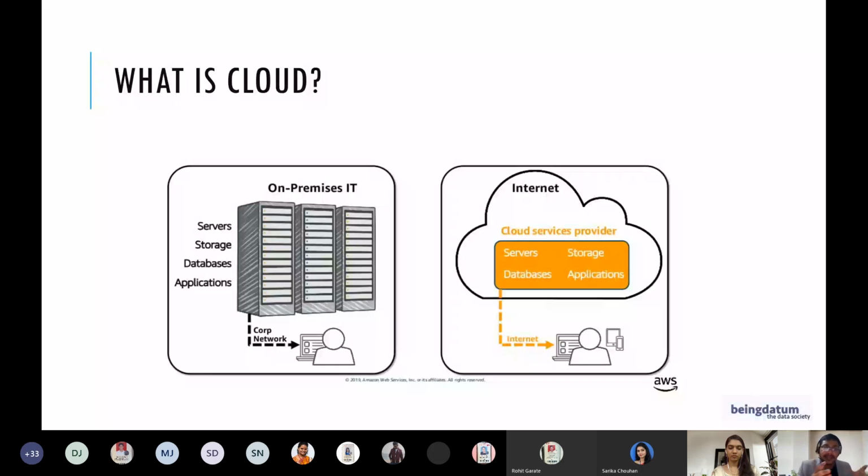Means there would be some data center which will be located at some place. Let's say it's located in Mumbai or it's located in Bangalore. And you might also have heard the news that in Mumbai, about a month before, there was news that a huge data center is going to be launched. And what is that data center?